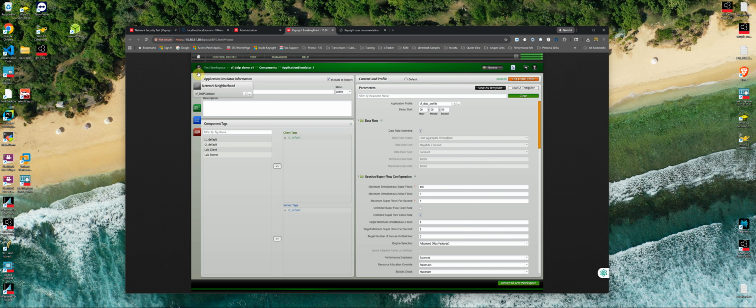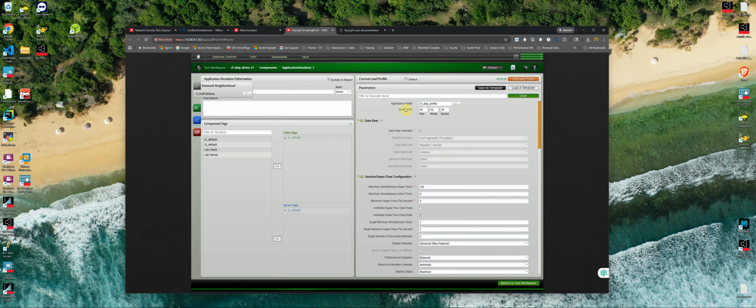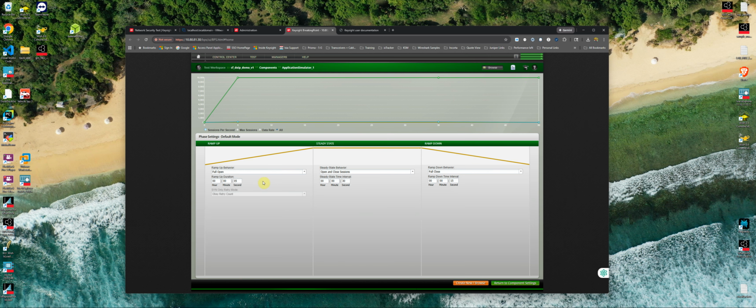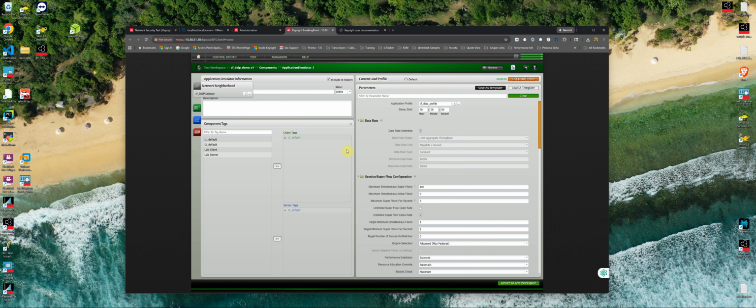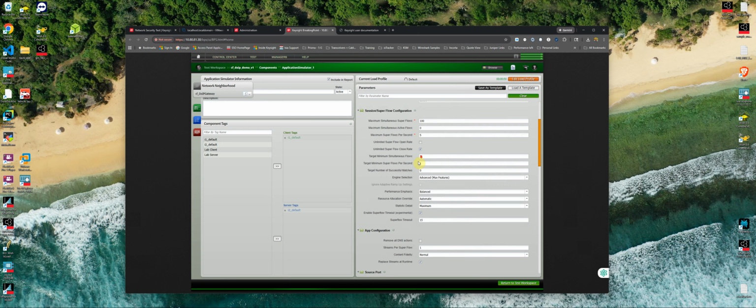After you determine the topology, you go into the test that you're going to be using. So go back, and then you add the test. My test is an application simulator, and I'm using a profile that I created. This profile is going to run for 50 seconds: 5 seconds of waiting time, and then it opens and closes sessions for 30 seconds and closes the test, right? It's very simple. The data rate, I put it in unlimited here. It doesn't really matter, since we're not doing performance testing. I'm simulating the superflow, and those are all the attributes for the superflow itself.